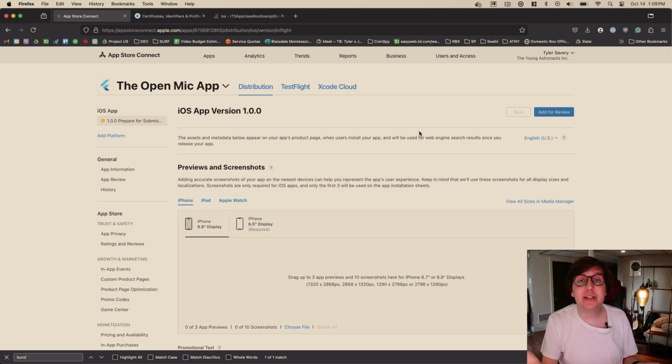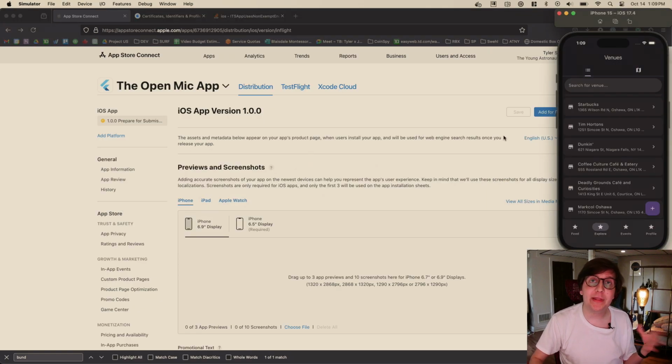Things can go wrong. You might get rejected. You might have to make a huge change. Some things that come to mind: a lot of the time you'll get in trouble if your app, when you land on it, is just a login screen. That's not something we have with our app. Our app has a guest mode, so I've been thinking about that. We want this app to work without a login. But if your app is just 'create an account' and that's the only thing you can do, then depending on the tester, you're probably going to get rejected.